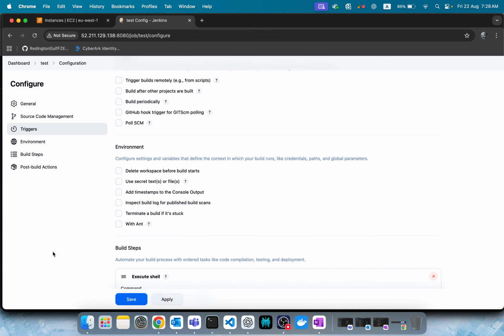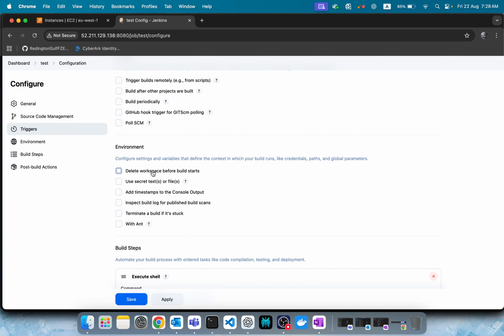Environment. I think by now you know what a workspace is. It will store the job's data. Environment, as I told you, is to prepare the environment. There are multiple options inside environment. Like delete workspace before build starts.